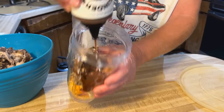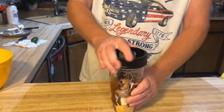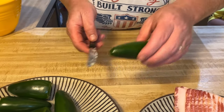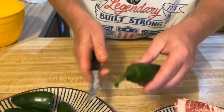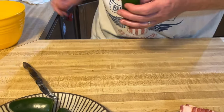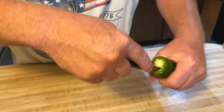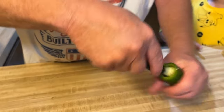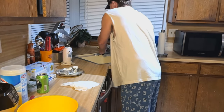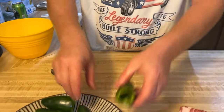Doesn't that just look good right there. Now, before blending, let me show you how we hollowed out the jalapeños. All we did was cut the stem side off — I almost made a mistake cutting the wrong end, but you just cut the stem side off like that. Then we hollow it out with this tool — it's the same one we used when we hollowed out some pickles. You can rinse the seeds right in the sink with a garbage disposal. And look at that — already done. That's all we did to all of these.